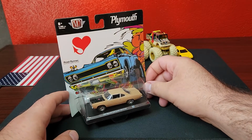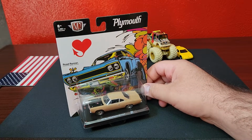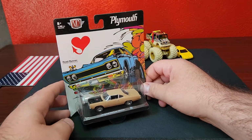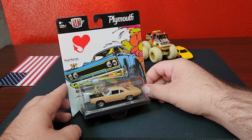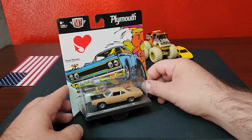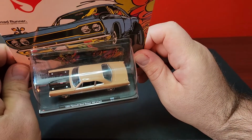M2. Got a couple of M2s. This is the first one. I don't crack open my M2s, but I do get all the stuff that's plastered in, you know, Mopar stuff and whatnot. So this is a brand new release. There is your release date numbers right there.